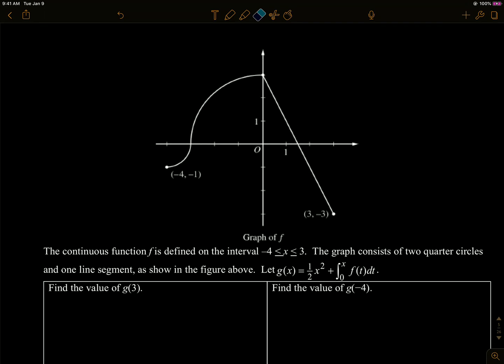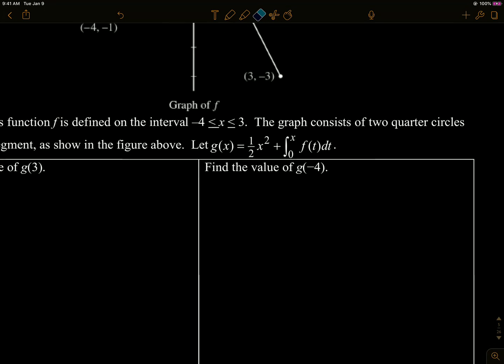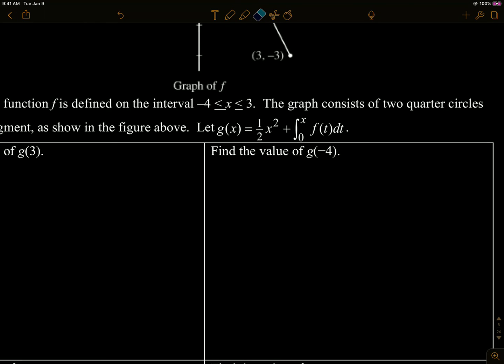So here's another one where we have a graph of f. Here's one where they define g using the integral of f, but they also throw in another function that's not an integral, so they're kind of giving us two parts. Luckily, there's addition there, so I can take the derivative of them independently of each other when I need to. So they're just trying to mix us up by throwing one regular function in there, and then one where our function is defined as an integral.